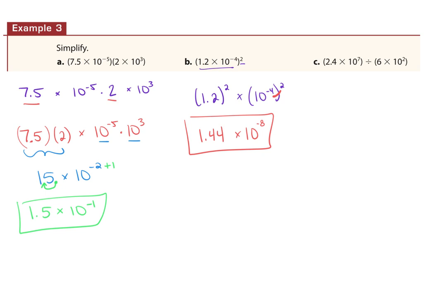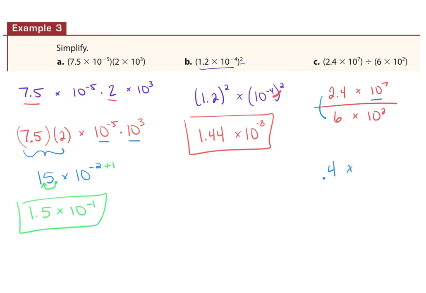All right. Division. So I'm actually going to write this out. 2.4 times 10 to the 7th over 6 times 10 to the 2nd. And we're going to do this a piece at a time. So think of this as like 24 divided by 6. What is 24 divided by 6? It's 4, right? Okay, so normally 24 divided by 6 is 4, but I had one decimal place. So 2.4 divided by 6 is just 0.4.